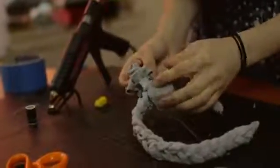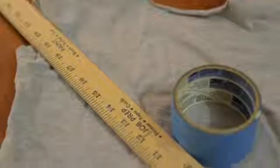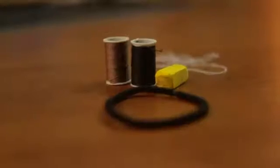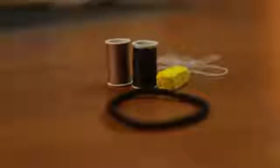Today I'm going to be teaching you how to make a braided woven headband with an old t-shirt. So the materials for this project are a ruler, a hot glue gun, scissors, tape, a sewing needle and thread, an old hair tie, and chalk.